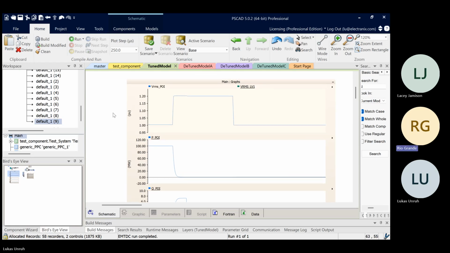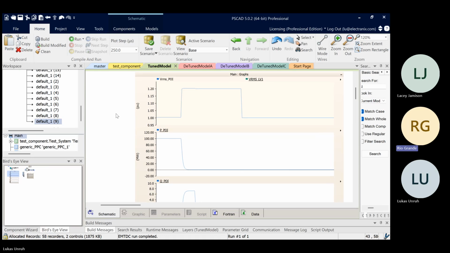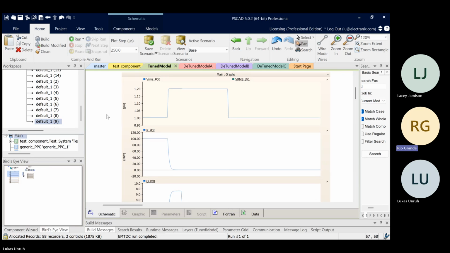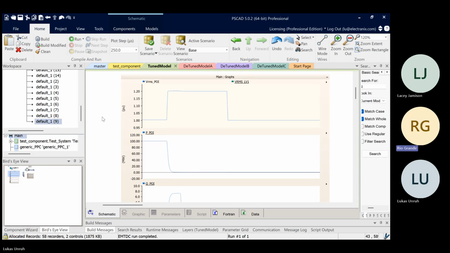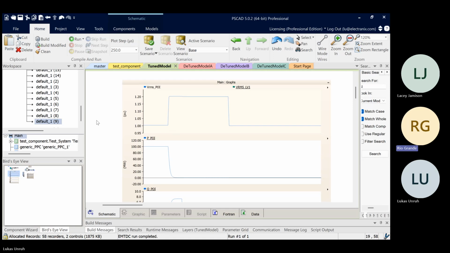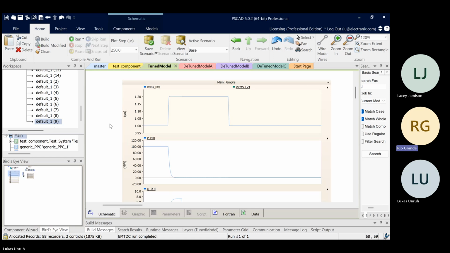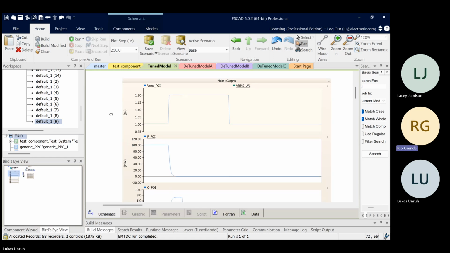If you saw this in a study, I don't know, maybe 1.2 per unit, 160 milliseconds might be quite reasonable for the limitations of equipment. So you definitely wouldn't want to just raise the number and not tell anybody, obviously. If you have a suspicion that the ride-through setting is much more restrictive than what it maybe should be, then you can check with whoever you got the model from on how it was set, why it was set to this number.